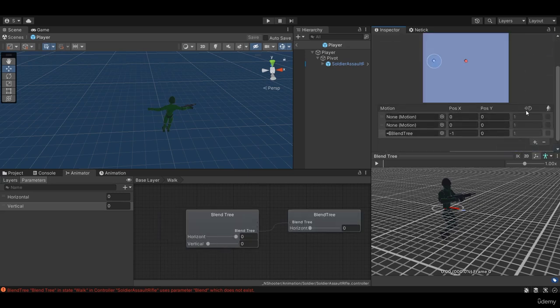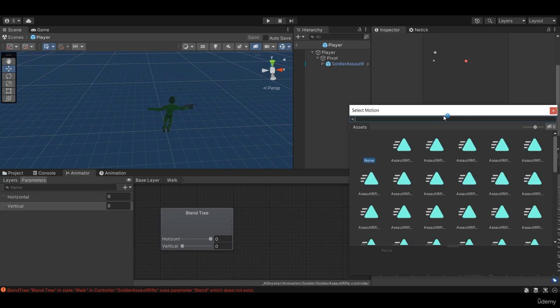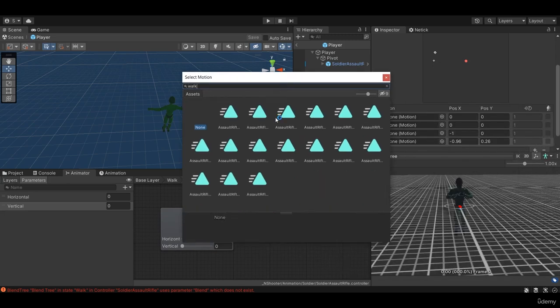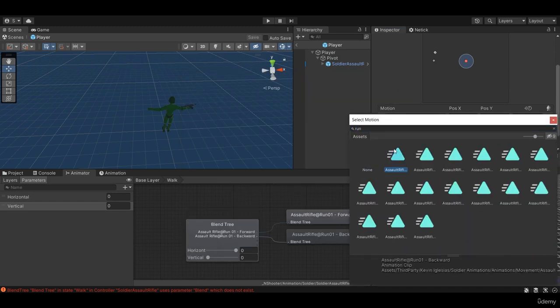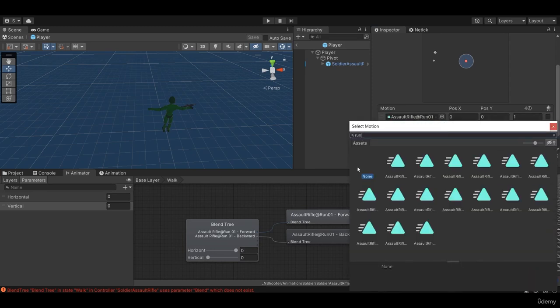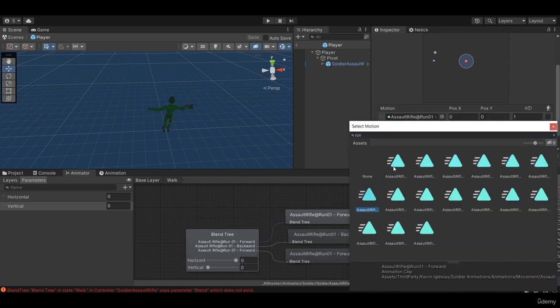We're going to have 4 clips here. First clip that we're going to use is the walk or run. Let me see what I'm gonna use. Run clip. We have backward. We're gonna look on here, backward, forward here. So we're gonna get for forward, and then we're gonna run for backward. So I'm gonna populate this stuff. It doesn't matter for the other for now. And then we're going to use left, and then lastly should be right. This one. We don't want to use the RM.